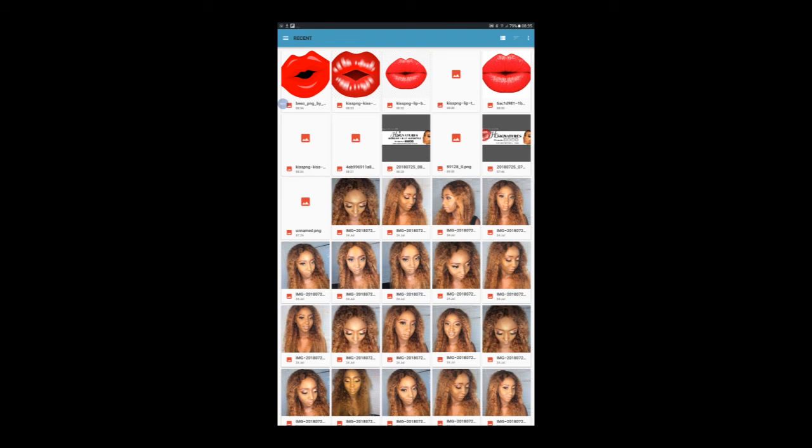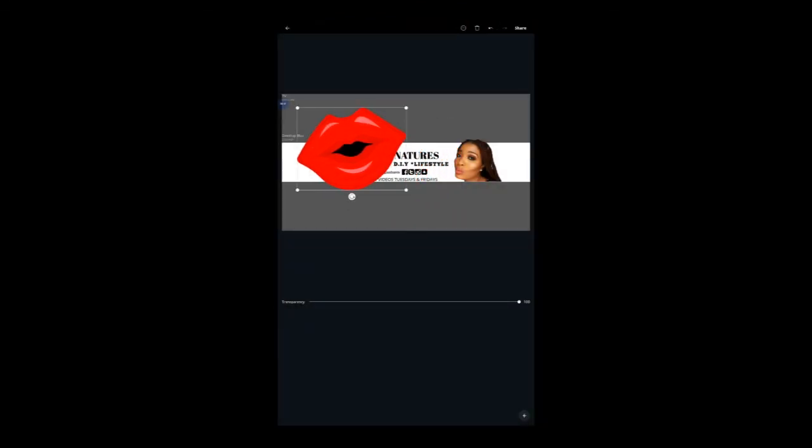But if you want to have some colors to it, you just come back to your plus sign, click on image, click on the icon. I already have some image saved to my phone from Google. So I have this pouty lips. What I will do is just to minimize it and take it to the side of my brand. You can decide to enlarge it and make it faint into the background. Then you bring it out so that it shows that way, or you reduce it a bit so that the inner pouty part of the lips shows. It depends on how you want to do it.